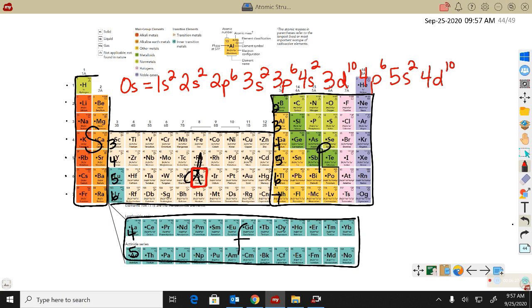Yttrium across through cadmium. Then I'm in the 5p when I hit indium, number 49. That's going to go across 6. And we're getting close. Oh my gosh. Okay, finally now I'm in the row that I'm intending to be in. Indium through xenon gets me to 54. That's the 5p6. So now I can't even fit this. I'm at the 6s2. That would be number 55 and 56, cesium and barium.